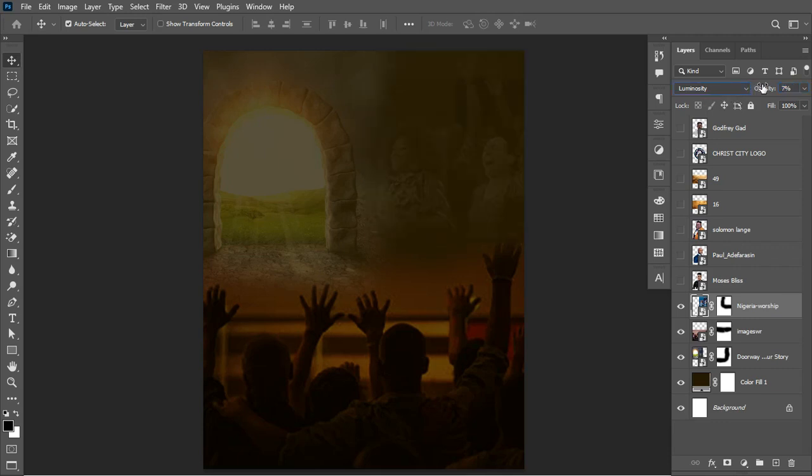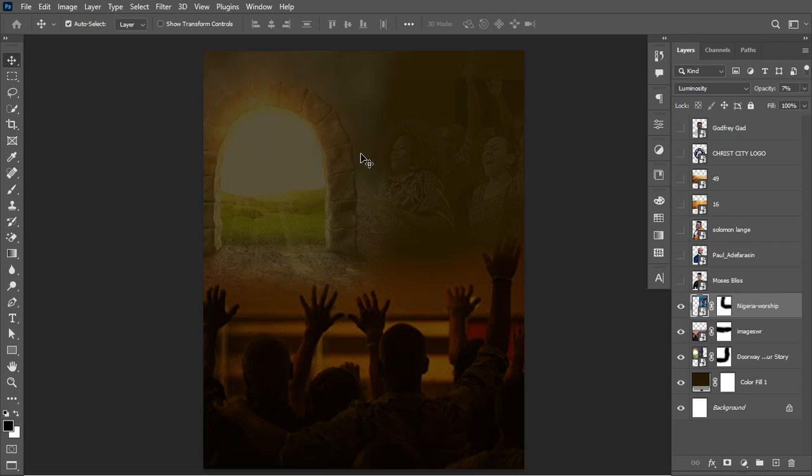Is okay like this. Now some of you might be wondering, why am I actually blowing this or reducing the opacity of this image or changing the blending mode? It's for me to actually create the feel of what a background should actually mean. A background should actually represent a background.